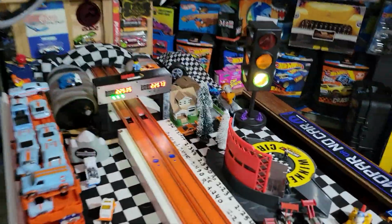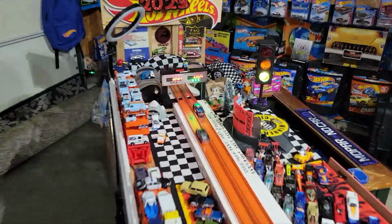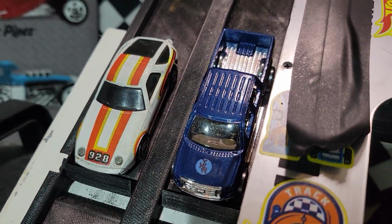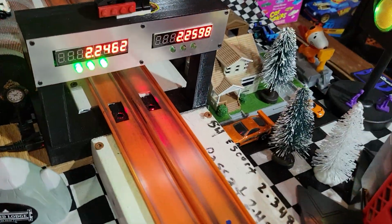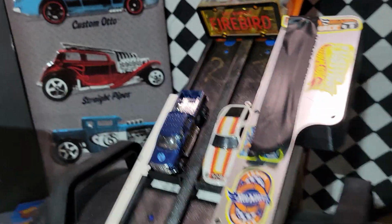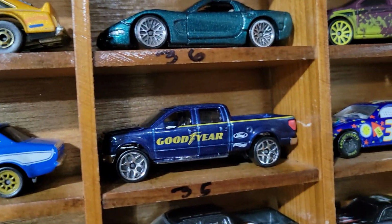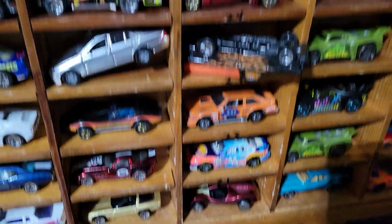Yeah, he gets them. 2253 and a 4,000 speed. Oh yeah, 2252. Let's just see where the speed's sitting at. The number one in the case is this 928. .2246. Wow. Definitely need some recalibration going on here. .2249. Which tells me those two don't belong there. We got to go through this category again. Oh boy.